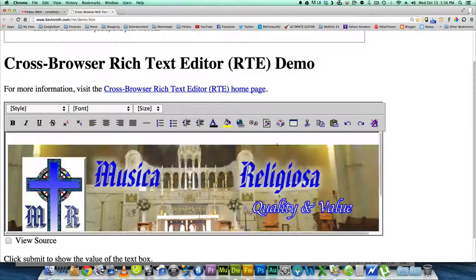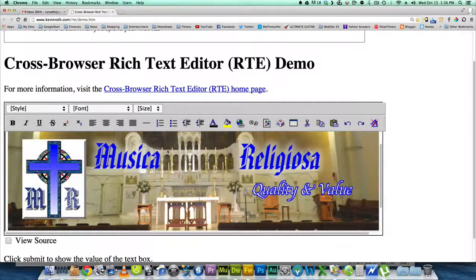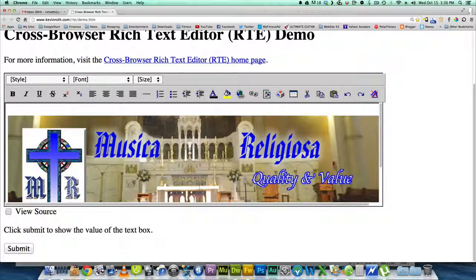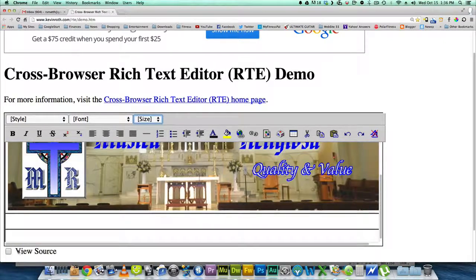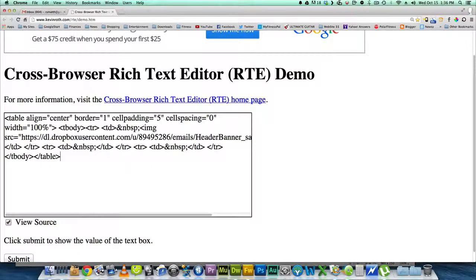And there it is. Now, as you notice, the photo is way too big. So we want to make sure that the photo is 100%. Okay. So what we're going to do is go back to the source here. And here is our source file. Here's the image. Okay. We're going to take this little space out. Now, that's the only thing that I don't like about this rich browser here. It keeps adding spaces.